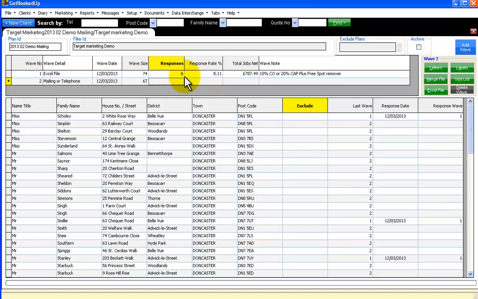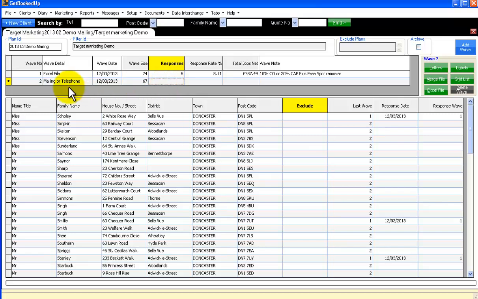Now, I encourage you to try this and try a second follow-up mailing. It makes a huge difference. We often find that we get almost the same results from a second mailing as we do the first, and the response that we get is usually that they were going to give us a call and they put the letter to one side and then just forgot. So we do a lot of this where we send a letter out first and then follow up with a postcard. That's if we're not following up with a telesales call, which is detailed in another video about how you can use the telesales call. So it's up to you. You can use the telesales, or what we do with a lot is the second follow-up actual mailing with just a postcard saying, did you just remember the offer's only on for March or something.